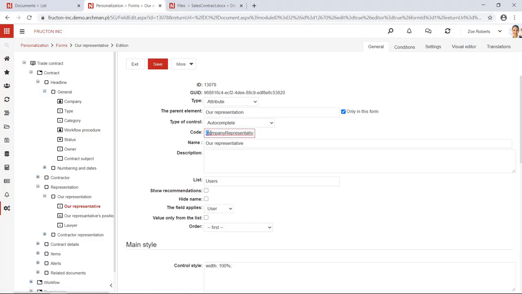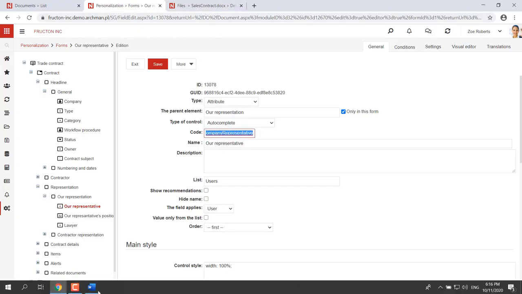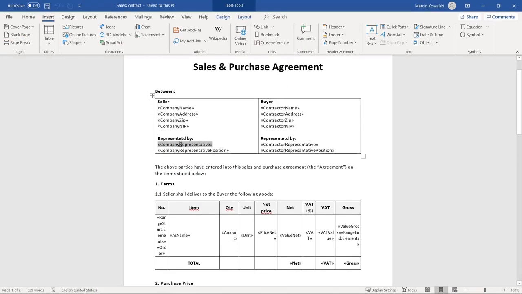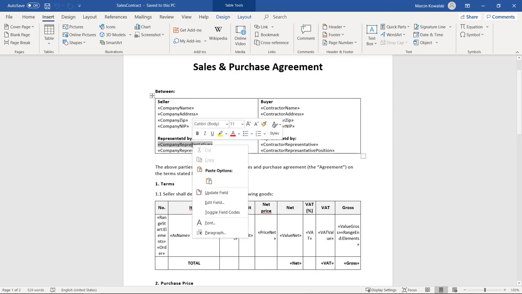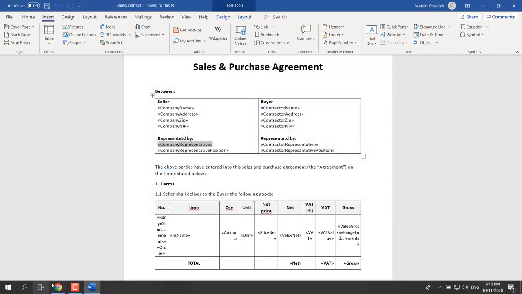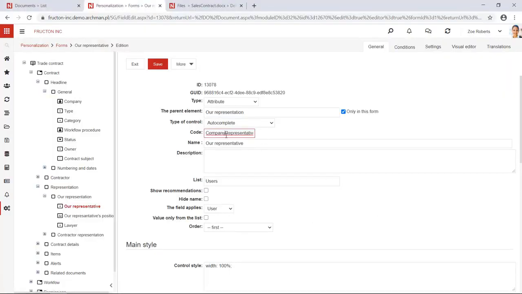See, company representative. And company representative is on the Word printout. So the code company representative is exactly as on the form.